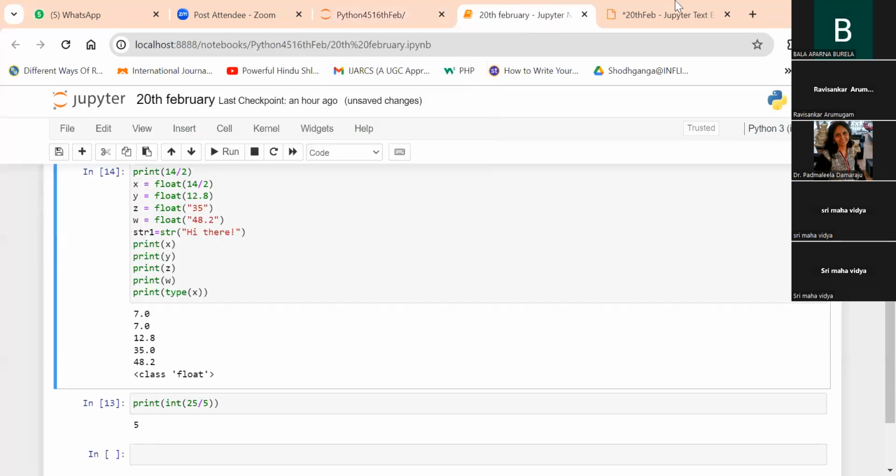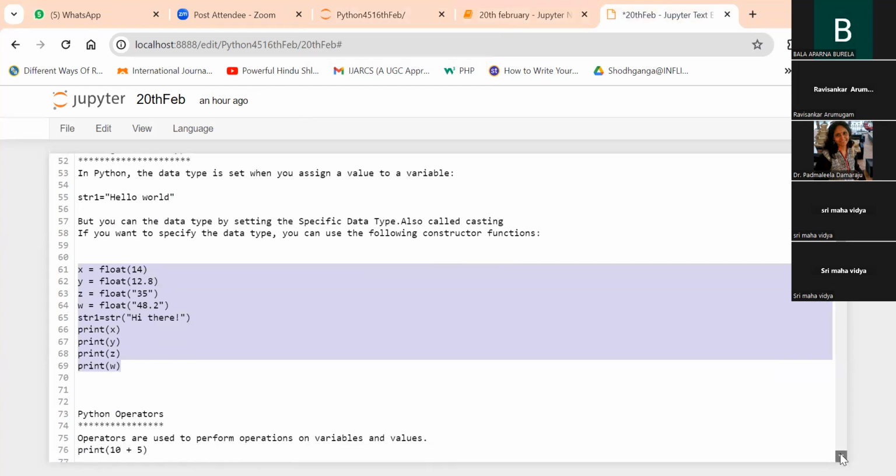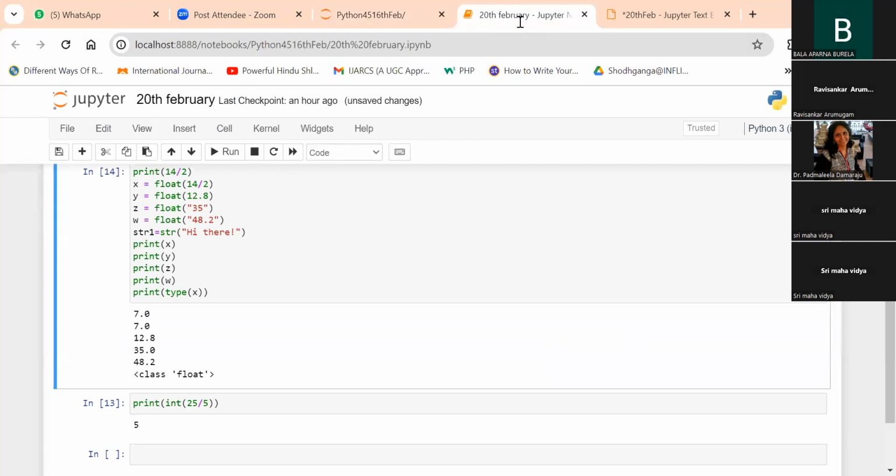Now the next concept we'll learn is this. Is this clear? I hope this is clear. Whenever we want to explicitly change the data type to another data type, we have to use the keyword here. If you want to convert it to integer, you have to use int. If you want to convert it to float, you can say float. Supposing here, this number is there.